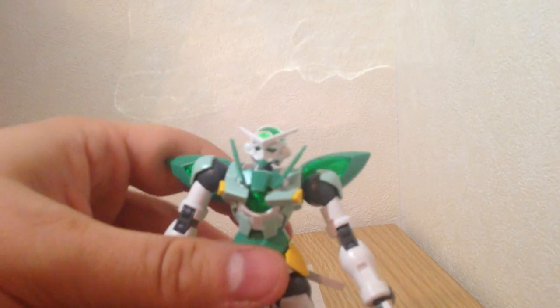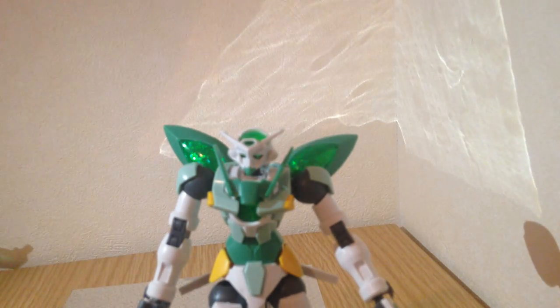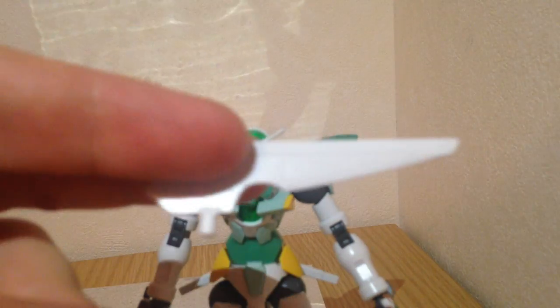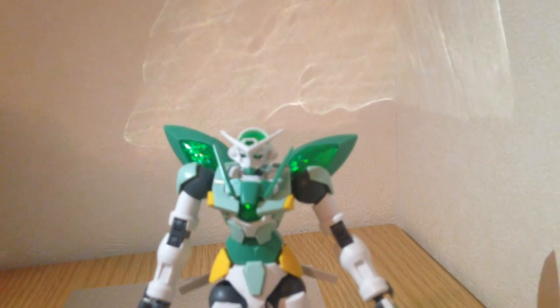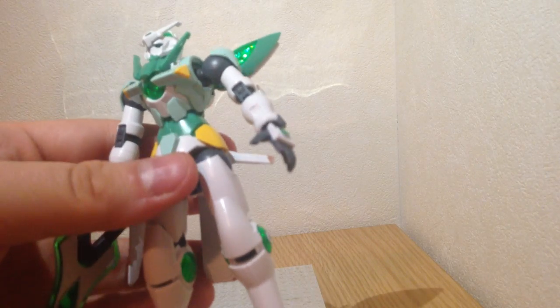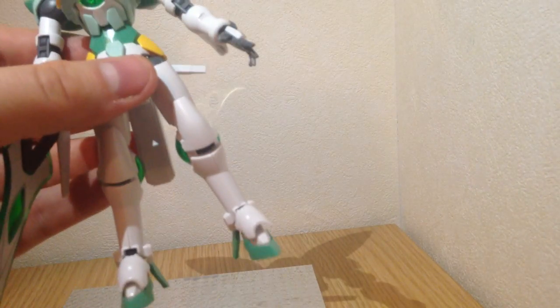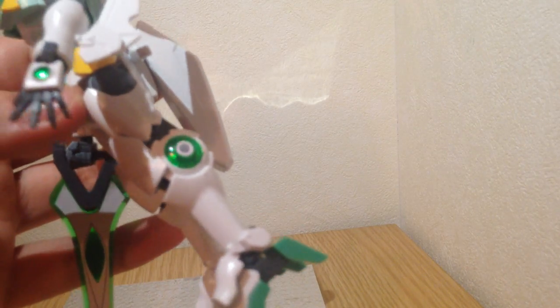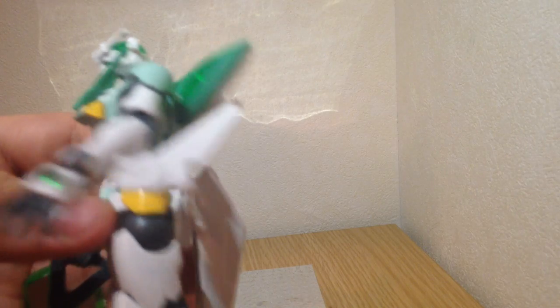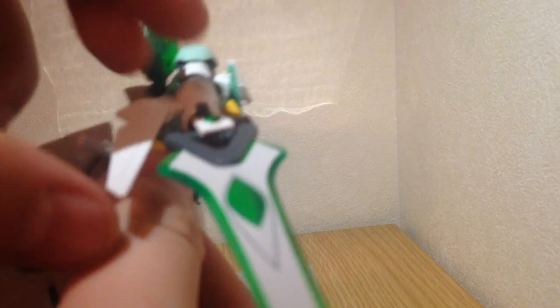Her legs are a little bit of a problem case — they are very loose. She actually comes with two sets of wings of her own: wings with a triangle cut out and wings with a circle cut out. Either of those can go in there, and they can also go in her legs. She's basically a Double O kit — she has a lot in common with the Exia, but she is a completely new build with all her own runners. She can also put wings in her arms, so she actually has three sets of wings.